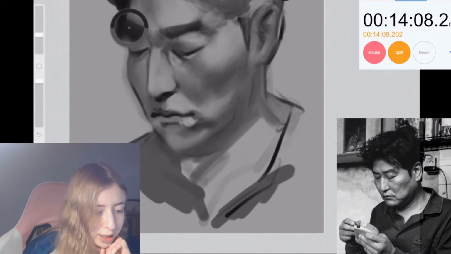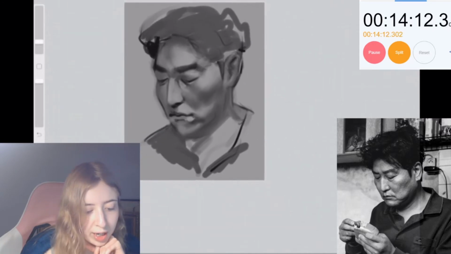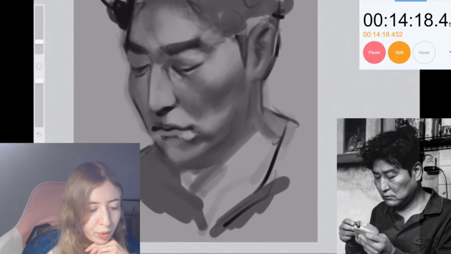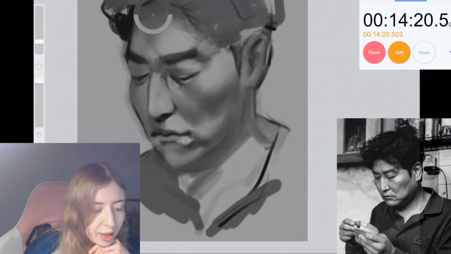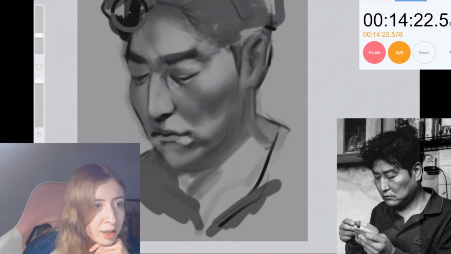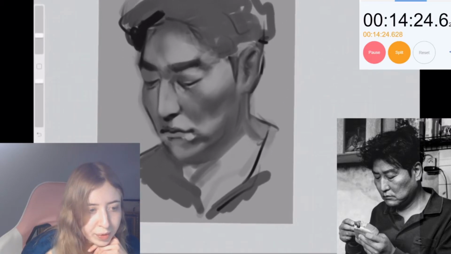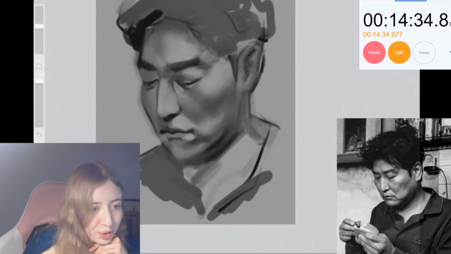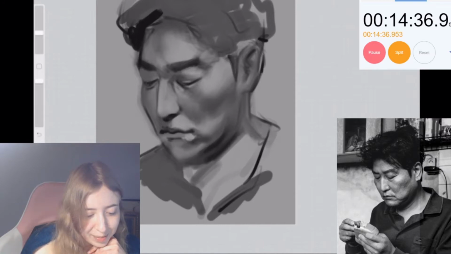Anyway, at this point I'm just making sure I'm creating these nice subtle lines and things. Like I said, I am going to blend this out a little bit more in a moment, but I want to get them in just a little bit while I'm here. He's got very defined jowls, and I don't know if that's a bad word. It sounds a little bit cruel and rude, but he really does.